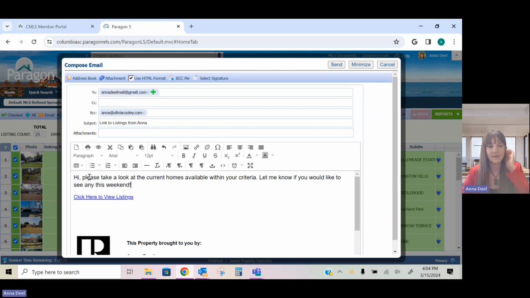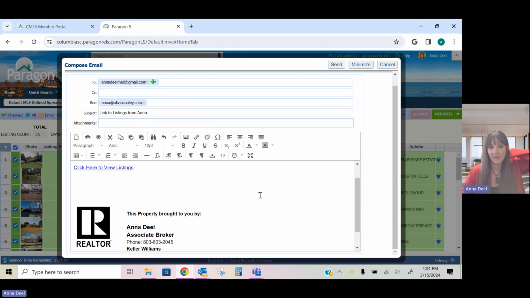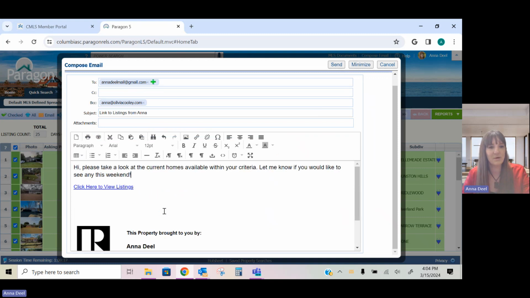So something like that. And then when you send this over, it'll look really professional, and also you'll get a copy as well. So when your client reaches out to you and says, "Oh, I like that one with the green door," you'll be able to look at which one they're talking about because it was also sent to your email. So I'm going to close out of this, but normally you would just hit send.